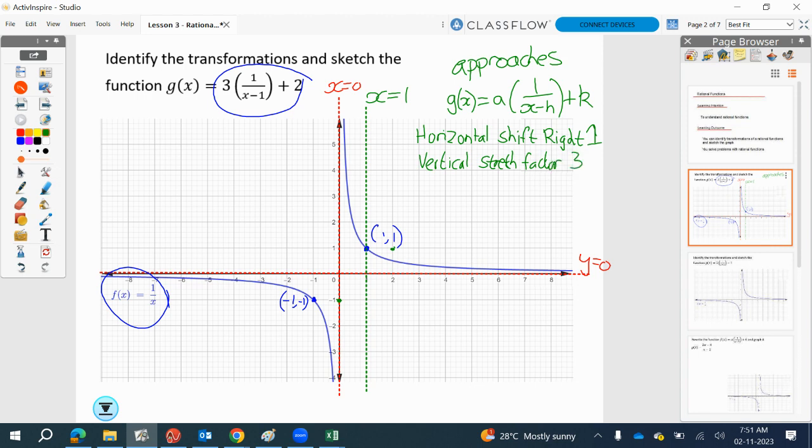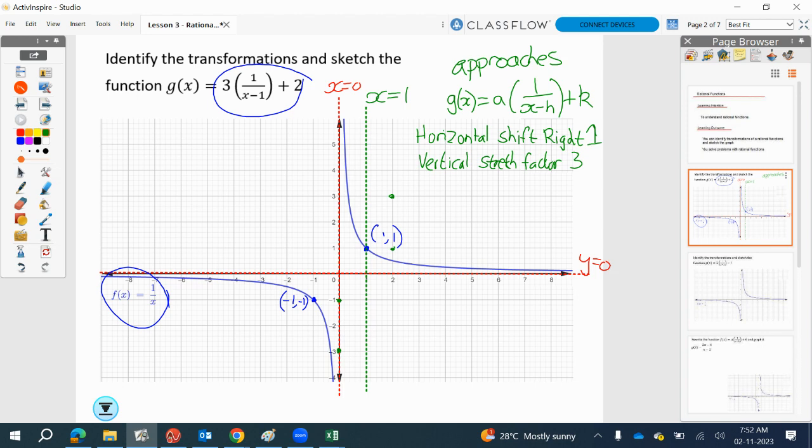So at this moment, with just a horizontal shift, if you think about the order of precedence of how you evaluate the expression, if I put in this point here, which is now 2, 2 minus 1 gives us 1, 1 divided by 1 gives us 1, and then we multiply by 3, which moves it up by 3. So instead of having the y value of 1, take the y value and multiply it by 3. So that would give us 1 times 3. It's going to go to here. Take minus 1 times 3. It's going to go there. So this is our vertical stretch factor 3.